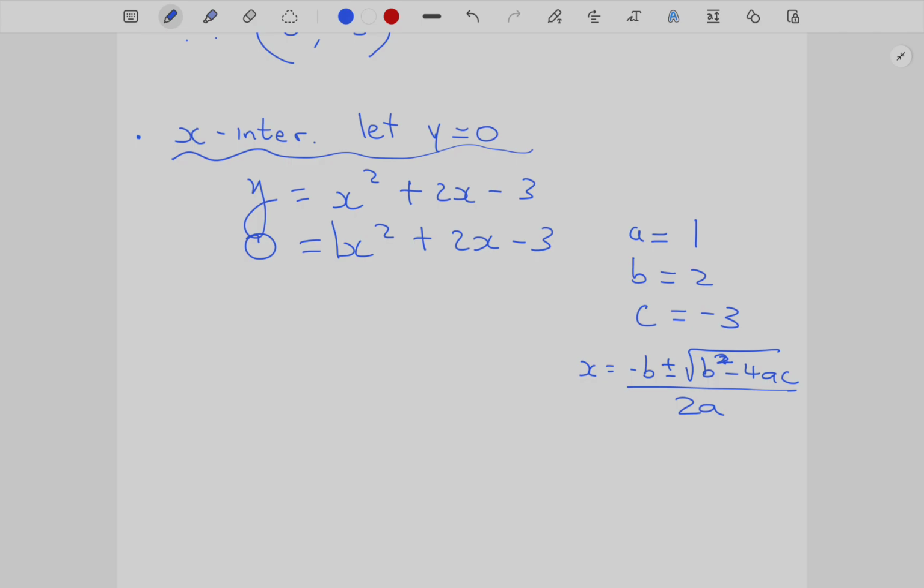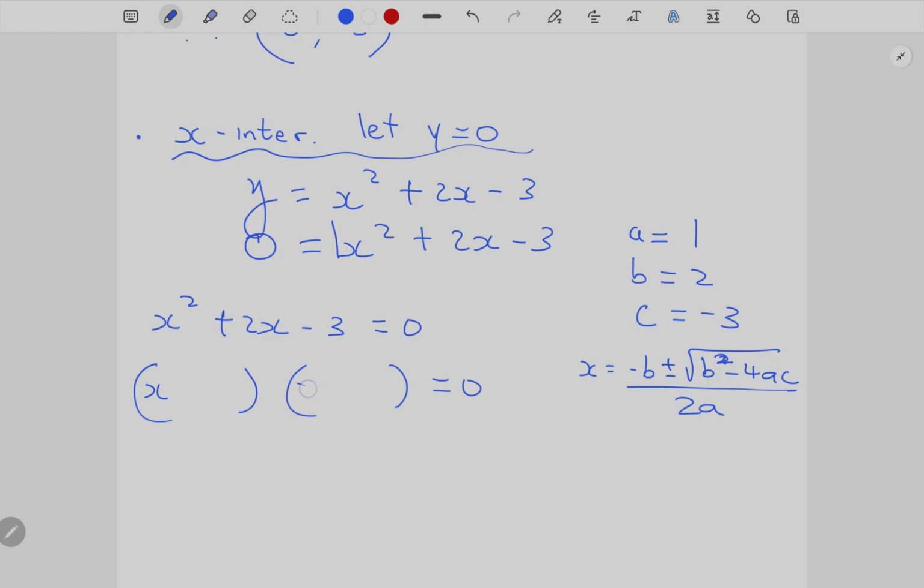Okay, now without using a formula, we can do it like this. We've got x squared plus 2x minus 3 is equal to 0. We just swap, we are not taking it over, but we are swapping. We start with the x squared plus 2x minus 3, then put the 0 on that side. Then we open up 2 brackets is equal to 0.